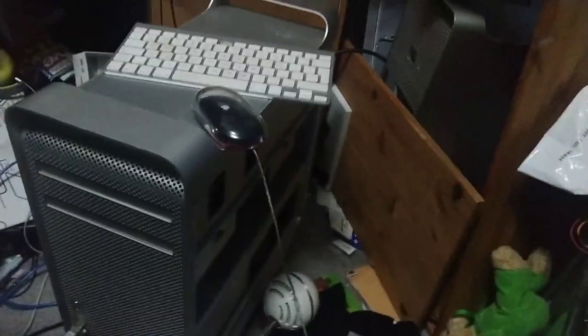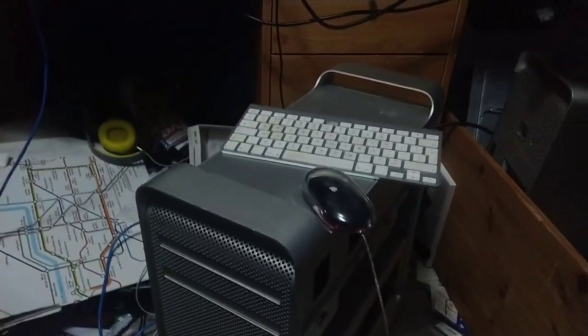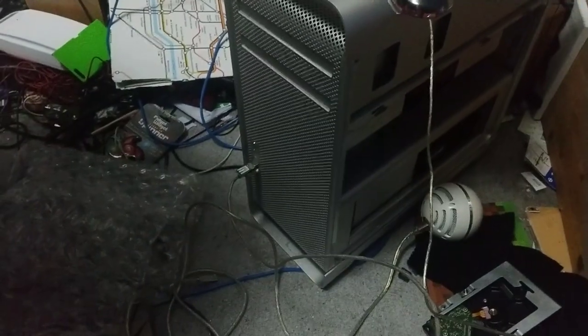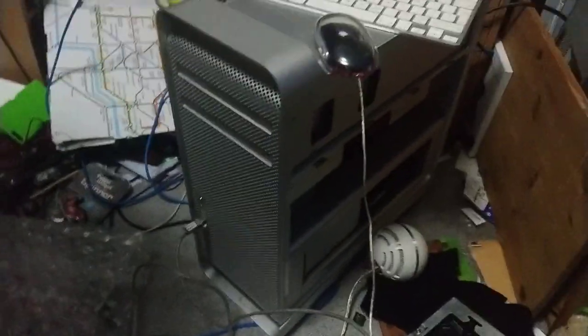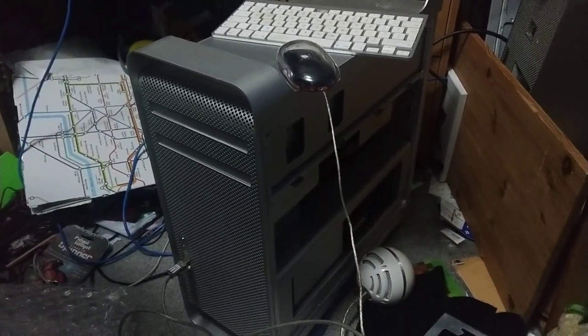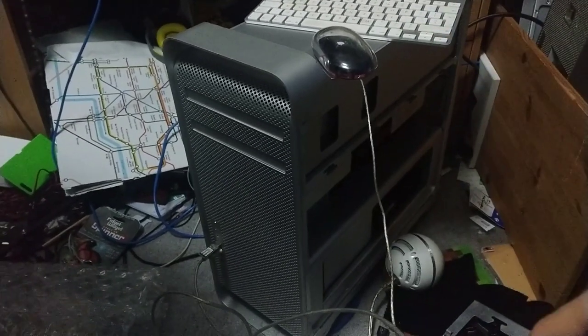Okay, so it's been a couple of days. Not much particularly interesting has happened. I guess the most major thing is I ended up breaking the SATA data port there. Basically, it got stuck in the lower optical drive bay slot. So I thought I was quite screwed. I had, you know, a useless thing. Actually, I might have said this on camera.